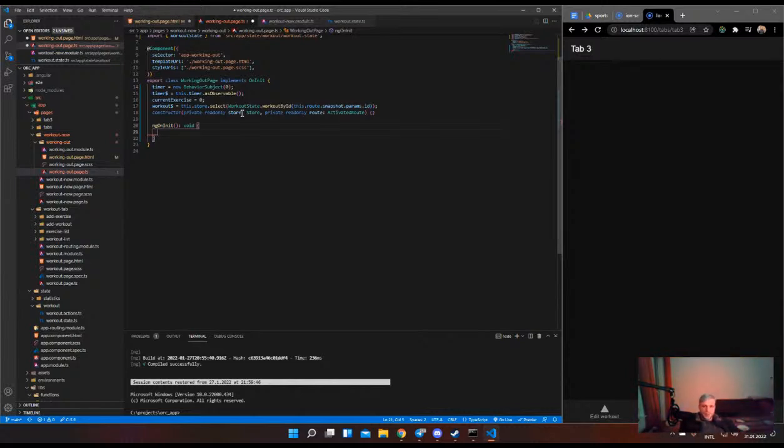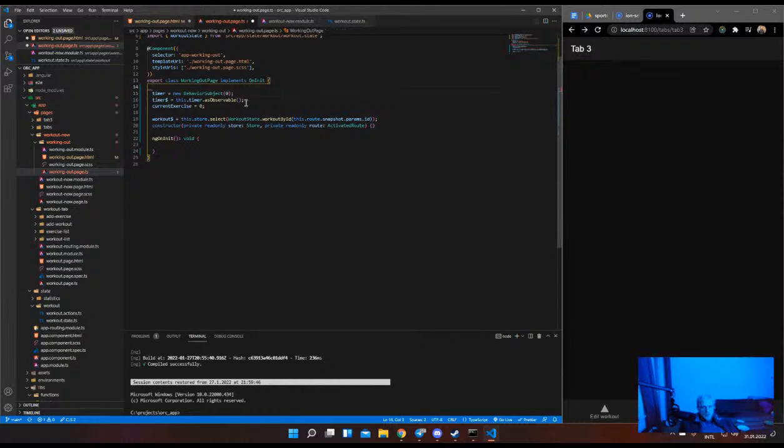Yeah, so basically in ngOnInit, I think what we should do is basically have a flag that gets reset, that basically resets the timer.